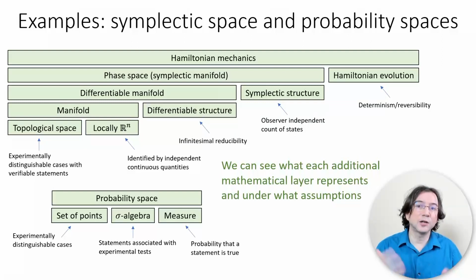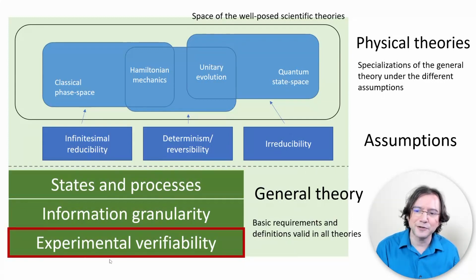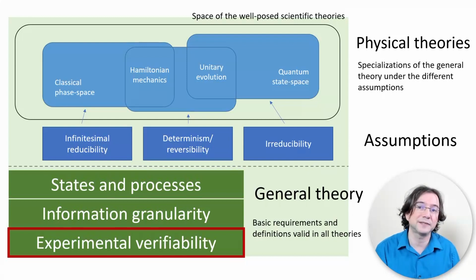And so now let's look at some of the details, where again there are going to be some parts that we have finished doing and some parts that we still have no idea how to do. The general idea is to develop this general theory, and the first layer, starting from scratch, is this notion of experimental verifiability. This is again fairly well done. It's in our book, in the part on physical mathematics. The first three chapters are basically there to establish this layer.